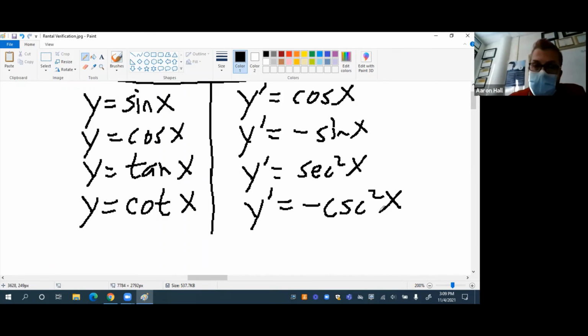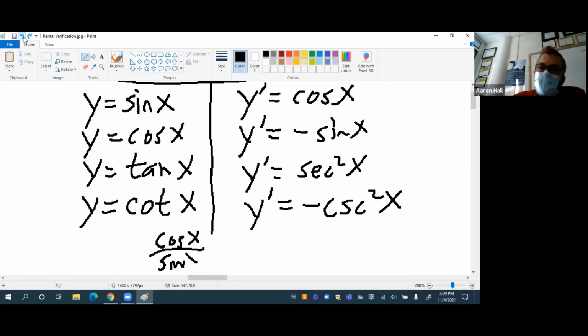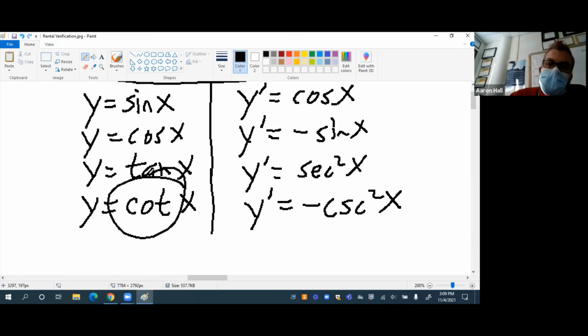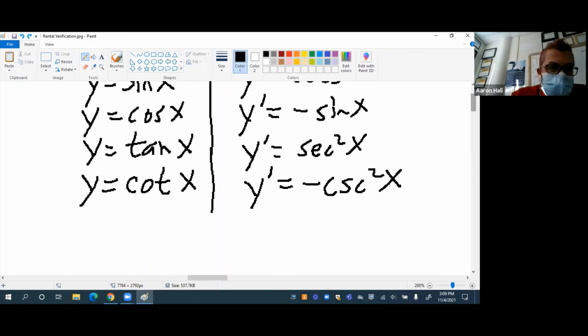We can go through the same steps by knowing that cotangent is cosine of x over sine of x, and do the same thing to show that it's the same. But this should be fairly easy to remember, because when we do the reciprocal, instead of secant, we have cosecant. And then instead of positive, it's negative. It seems a little convenient that these are turning out to be a little bit easier to memorize than maybe they could have been.